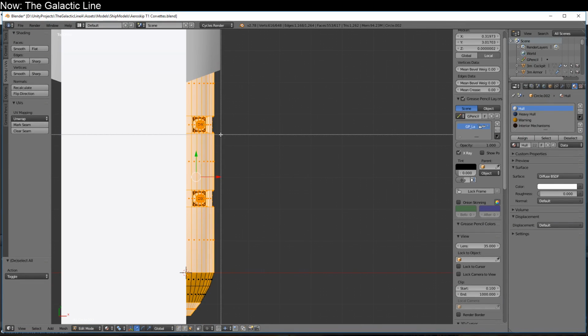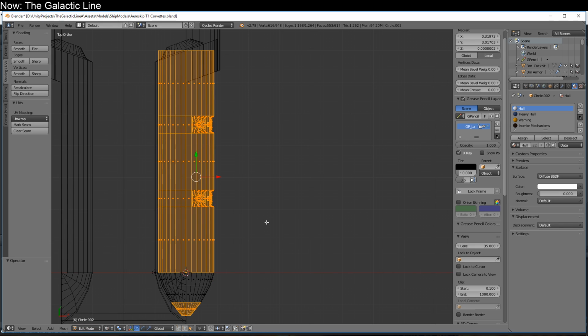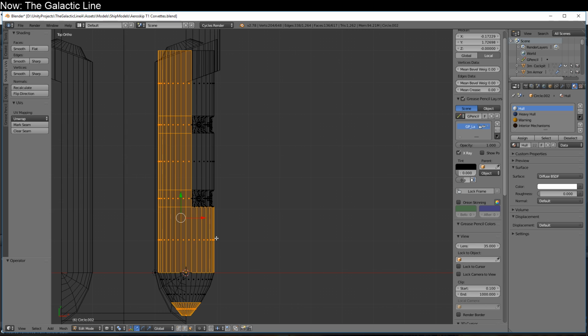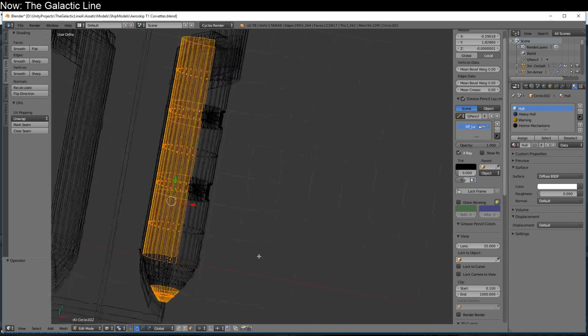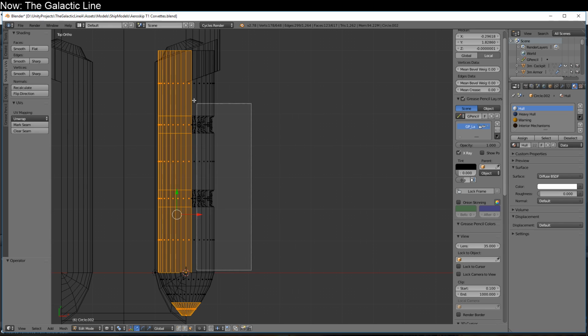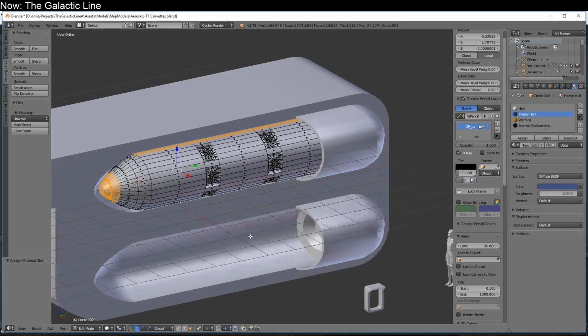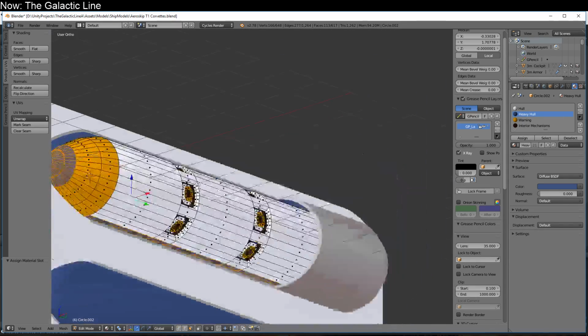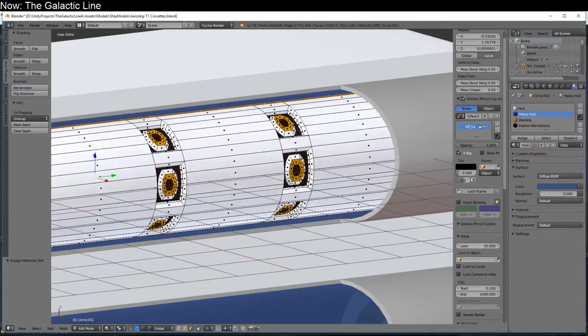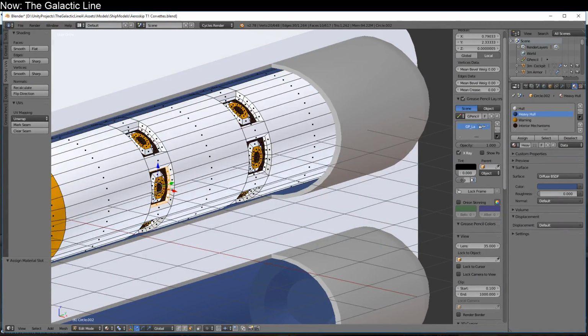So what I need to do is use a box select and hold Control, I believe. What is that? B Control? No. B Alt? No. B Shift? B Shift. So B Shift. B Shift. There we are. Actually, a little bit more. B Shift. Yeah, that's better. And that's going to be our heavy hull. There we go. We're also going to go ahead and do heavy hull down here.